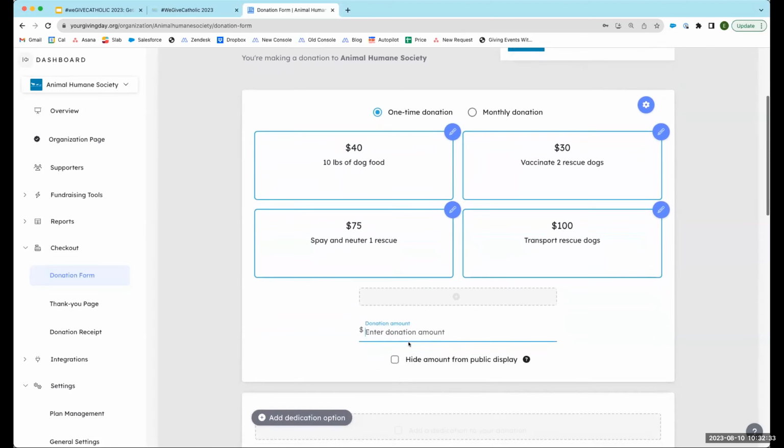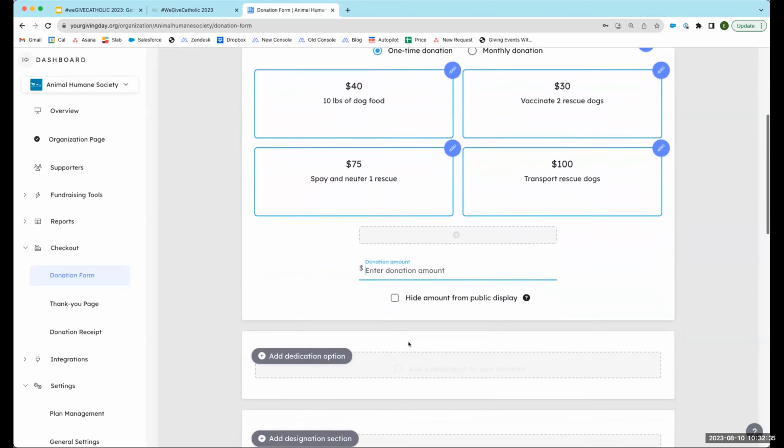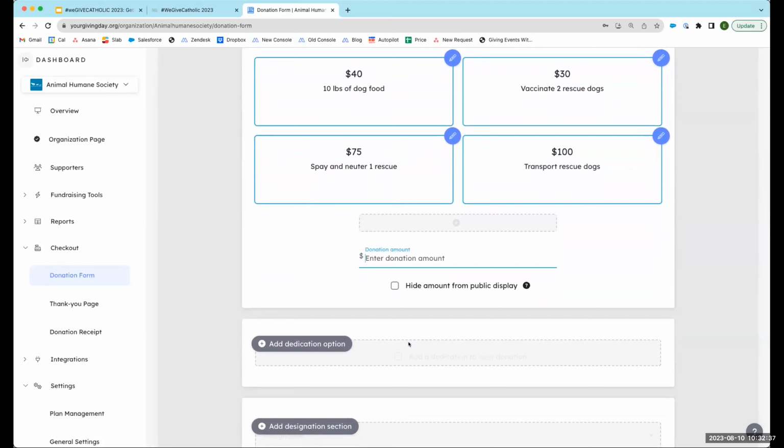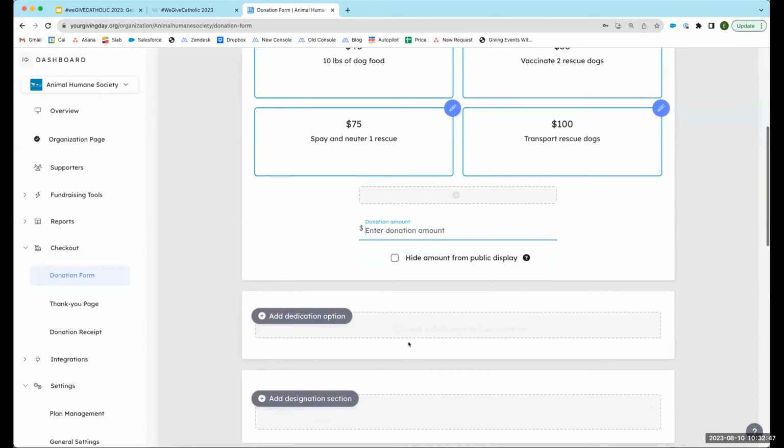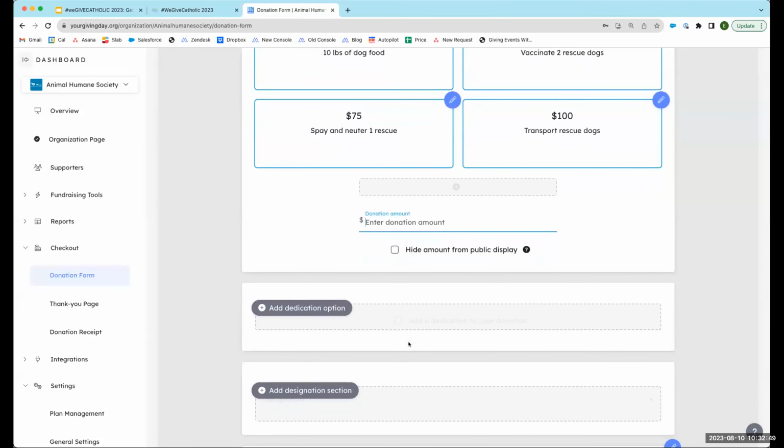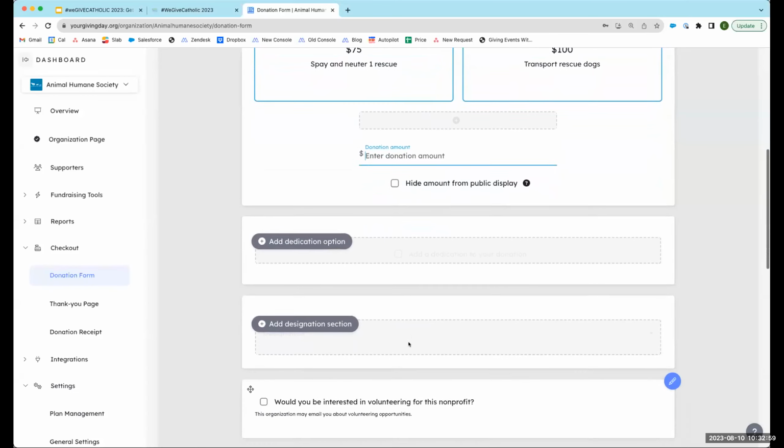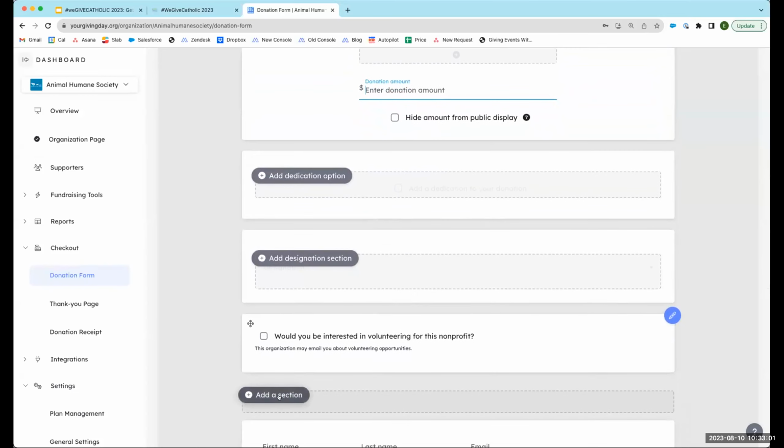Within the donation form, you can also opt into collecting any additional information you may need. Mighty Cause automatically collects emails and address information for you. You have the ability to add one additional question on your form. You could ask for phone numbers or create a question asking if they would like to be added to your mailing list. To add any additional questions, just click the Add section here.